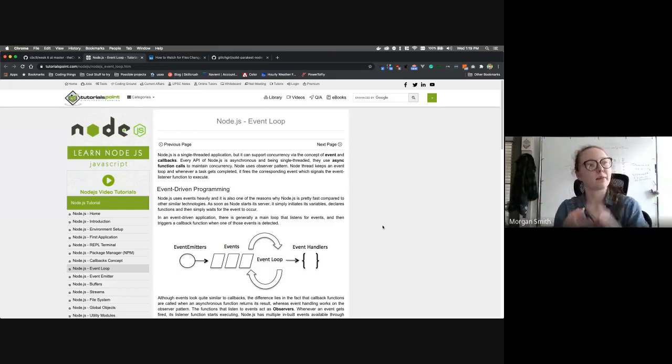Threads are an operating system concept. I normally describe them as little magic elves that make stuff happen in your operating system. Single-threaded applications means it has one dude. There's one little magic elf that can do stuff. And so far with all of our programming, that's what we've done. They can take the one piece and they can do one thing, and they're really good at it. They can't go off and do other stuff. And then if they need to wait for something, they just wait. They don't spawn new processes or anything like that. They just wait.